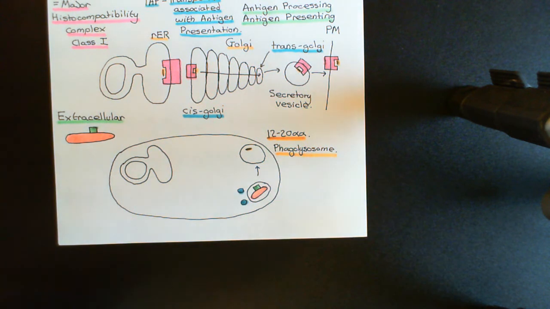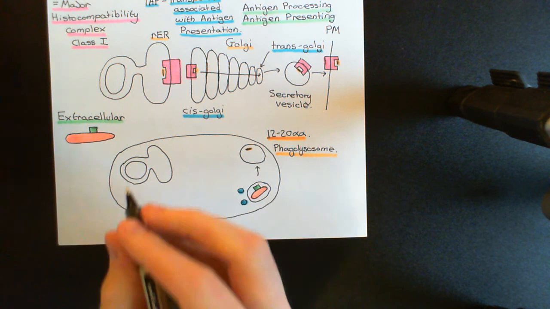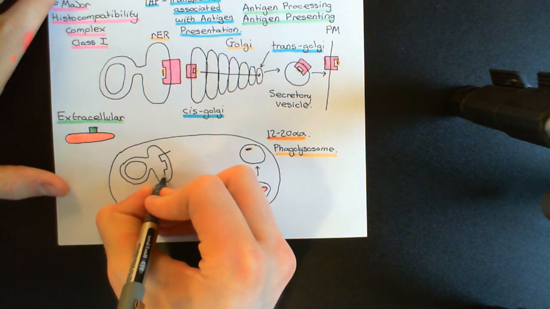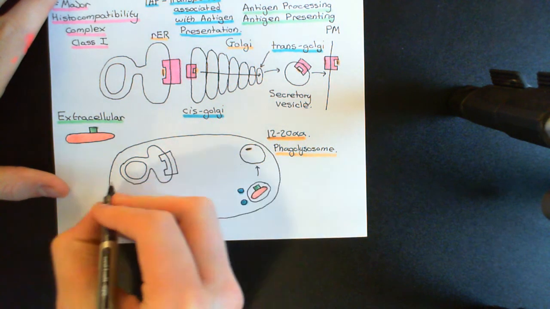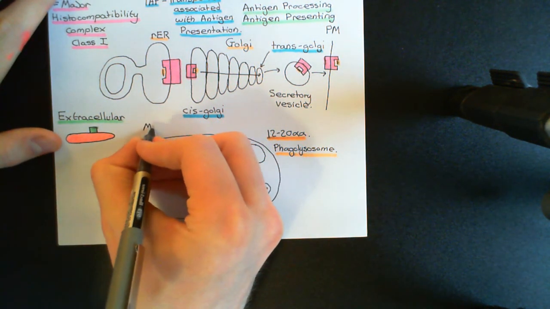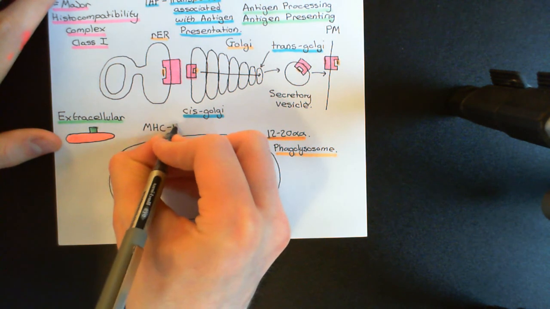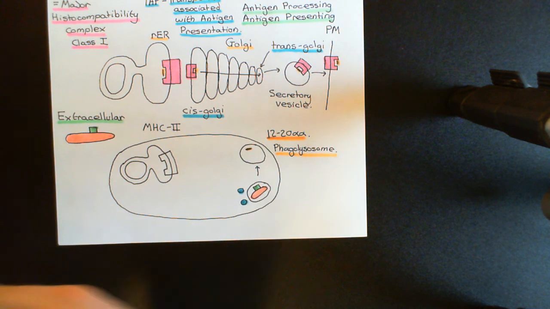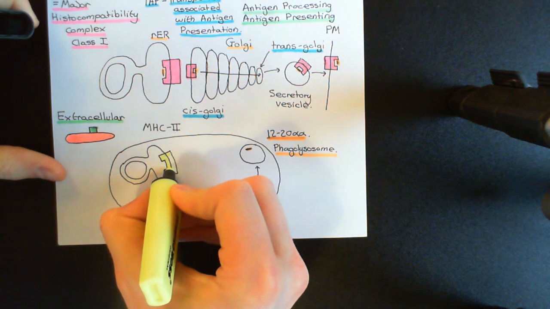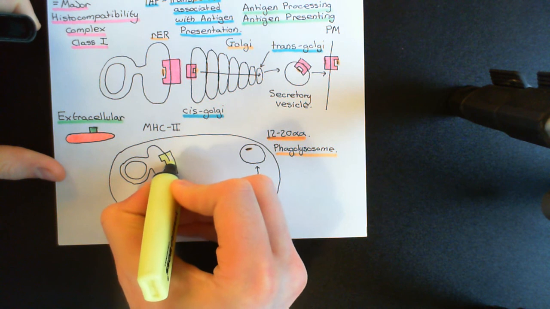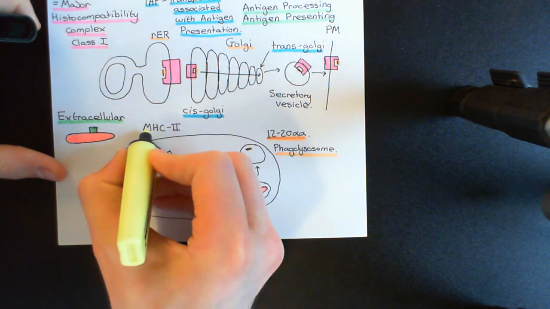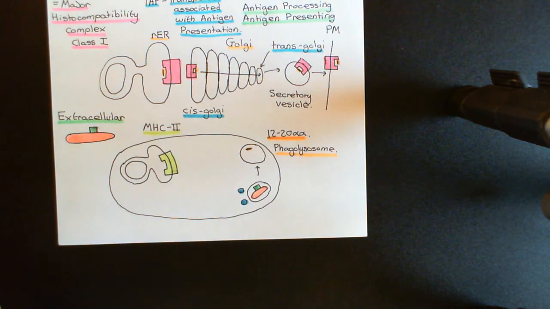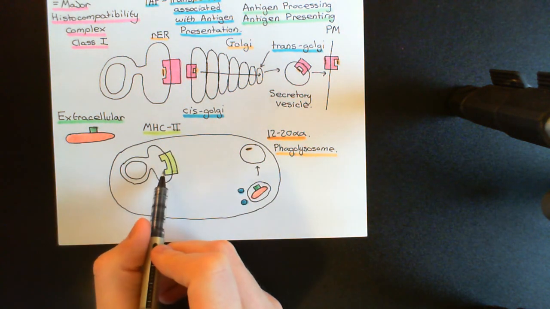So we are going to be synthesizing MHC class 2 protein complexes, and these are going to end up in the membrane of the rough endoplasmic reticulum, and I'll draw one here. So this is not MHC class 1, this is now major histocompatibility complex class 2. So this is MHC class 2, so I'll put it in a very different colour to MHC class 1. So we'll have MHC class 2 now in yellow. It is a different protein complex, and we'll come on to the structures of MHC class 1 and MHC class 2 later on. Okay, so here is the MHC class 2 protein complex in the rough endoplasmic reticulum.